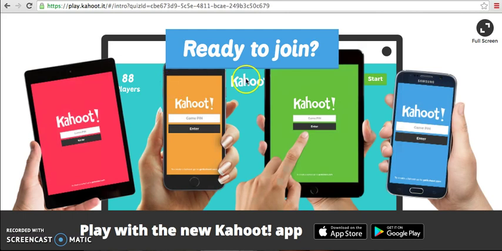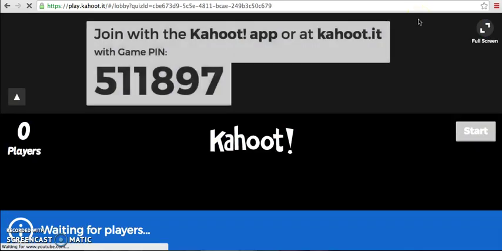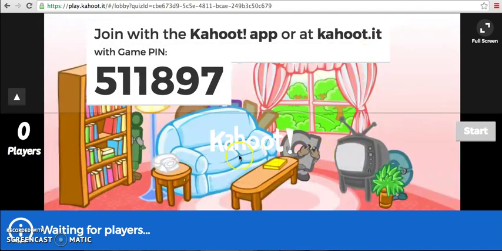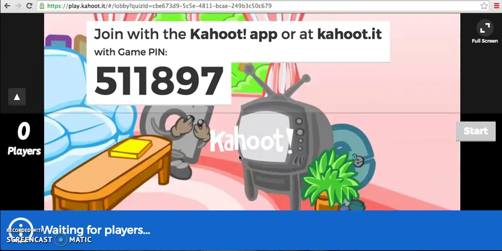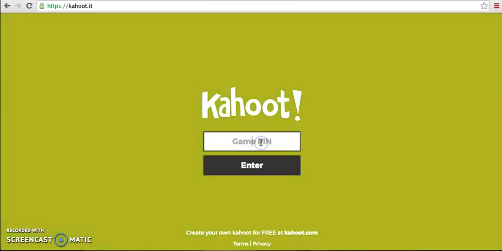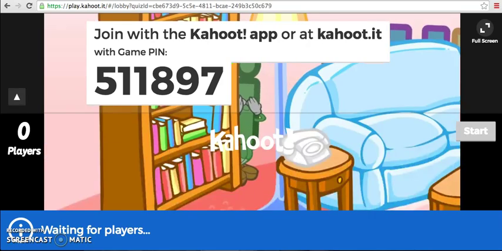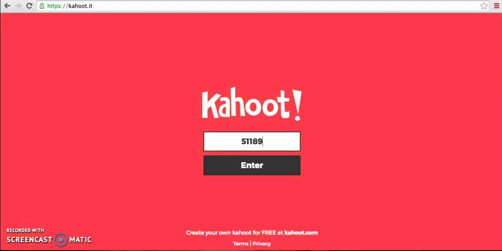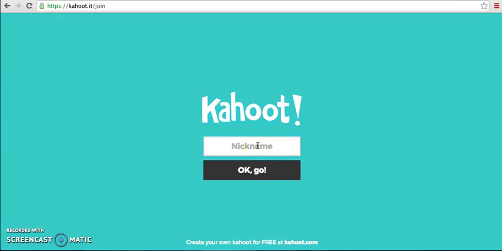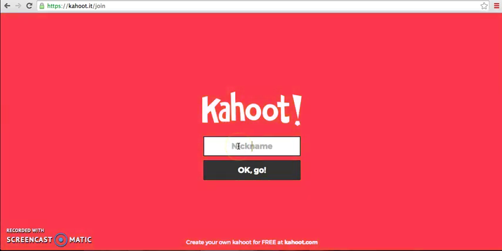Now it's going to give them a pin that they have to type in. The song I have in the background is a song that we listen to every day with the vowels, so it keeps them familiar with the vowels. So I'll type in the pin. Students are typing this in by themselves on the iPad, looking at the smartboard. Once we hit enter, it says nickname. When they're playing with teams, they come up with a team name, but when they're playing individually, I just have them type their own name.